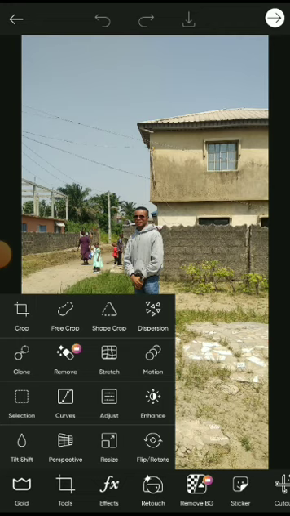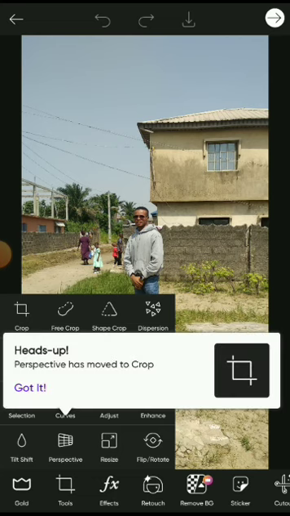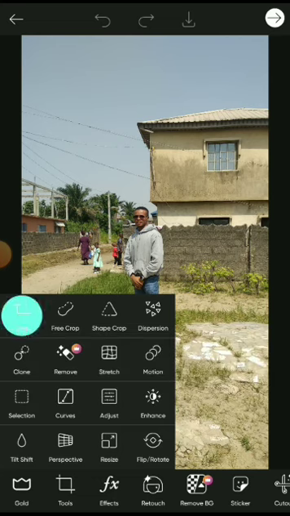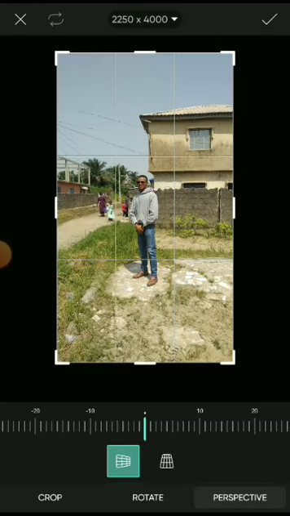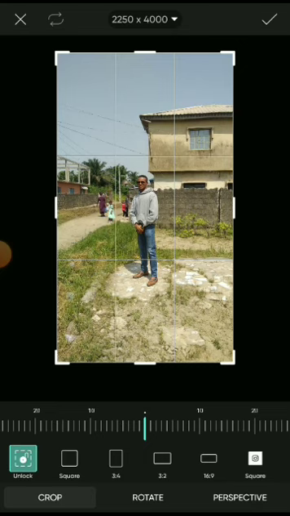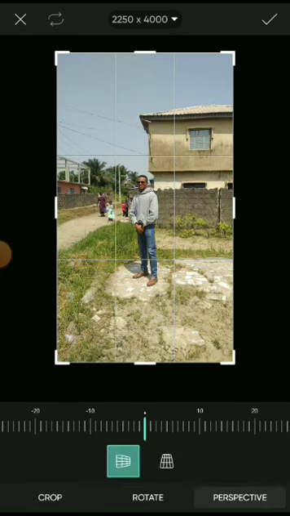So we also have the resize. We will resize the whole image, but we won't change the dimensions. You also have your rotate and your perspective. So let's do this. We'll add our perspective. Now, according to what we have here, perspective is located in the crop tool. Now, initially when you use the crop tool, you're going to find this. So to locate the perspective interface, you're going to select this. So you can either use this or this.